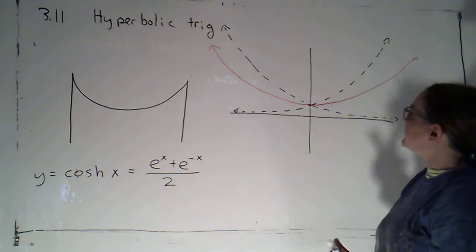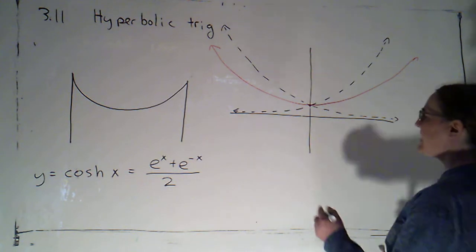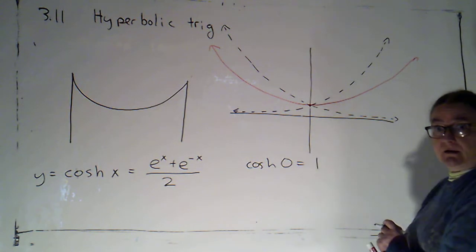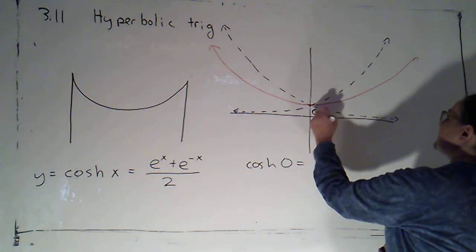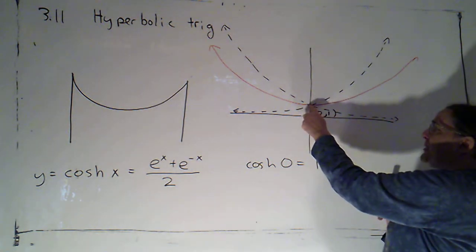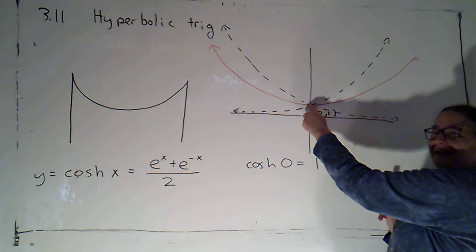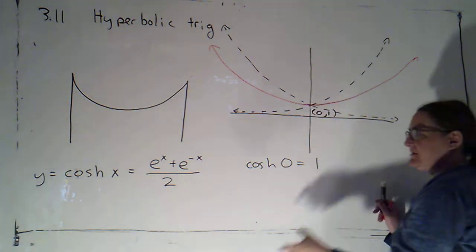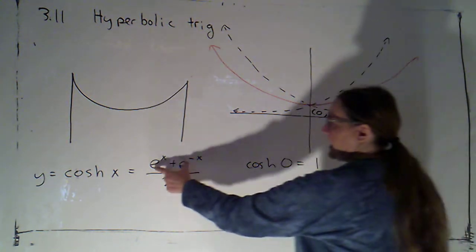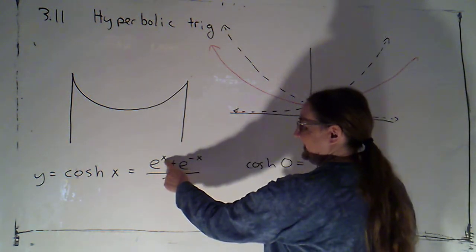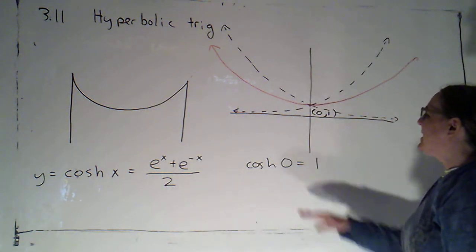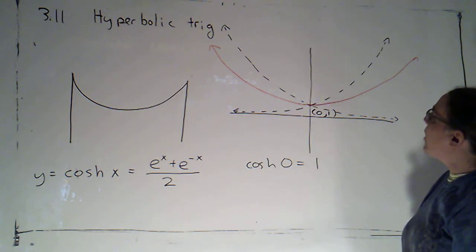All right, so let's just record a few properties of this. Okay. Now we said that cosh of 0 was equal to 1, which means that the y-intercept here is the point 0, 1. Now here we got that sort of graphically. We said both e to the x and e to the negative x actually have a y-intercept at 0, 1. So when I add them together, I'm going to get 1 plus 1. That's 2 divided by 2. I can do that algebraically. e to the 0 is 1. e to the negative 0 is 1. 1 plus 1 is 2, divided by 2 is 1. So cosh of 0 is 1.